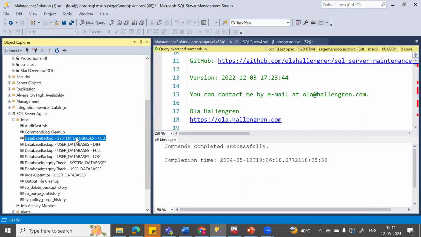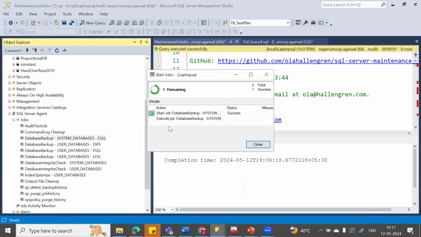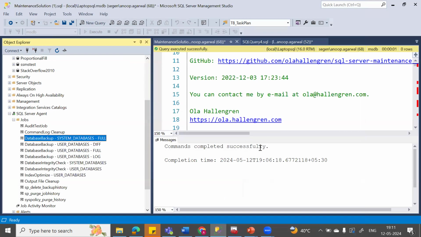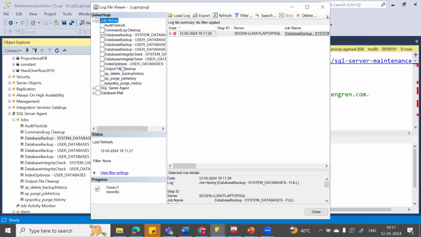If I just do a system databases full and start that job. Okay, let's see the error why it is not working. So it's a history. The path was wrong. You did not give the path. Exactly. Let me check again.